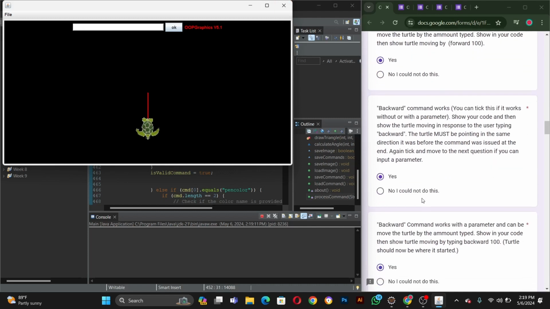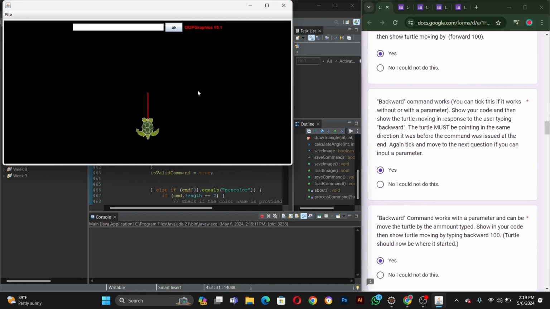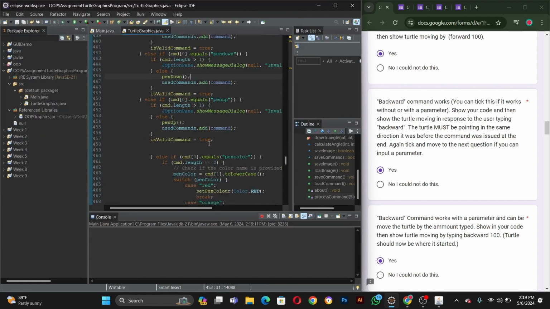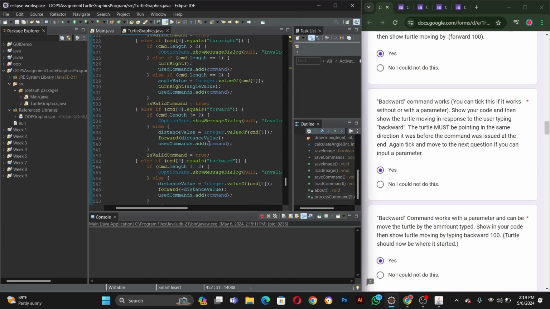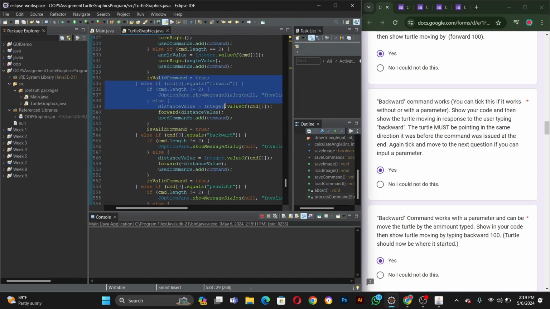I just did that. Now the backward command works. You can take this if it works with or without a parameter. So yes, it works. I'd like to show the code. Here is the forward code and here is the backward code I just used.